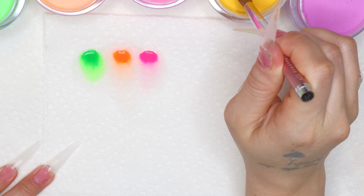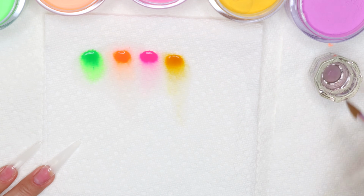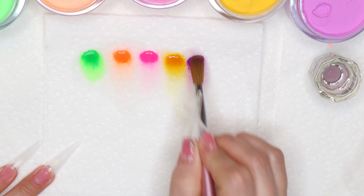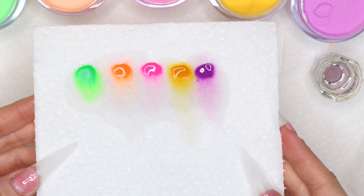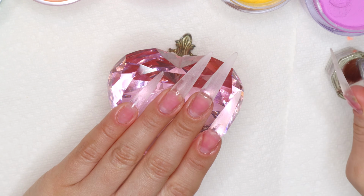The first color is called Insomniac, which is a lime green. Then we have Carnival, which is a neon orange. Then we have a neon hot pink, which is called Pink Robot. Then we have this color called Raver, which is like a mustard color. And then we have the dark purple called No Sleep. They're all really nice. They're not dry or anything like that. They work really, really good.